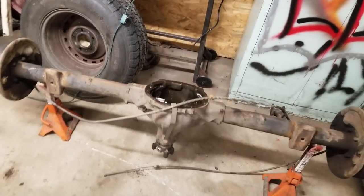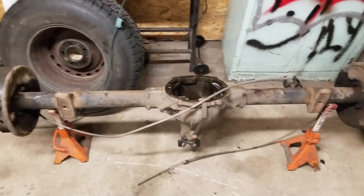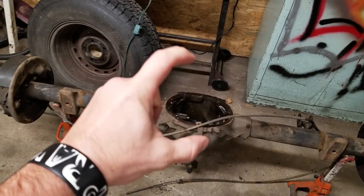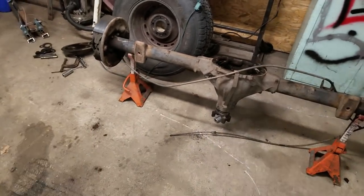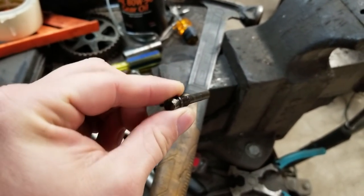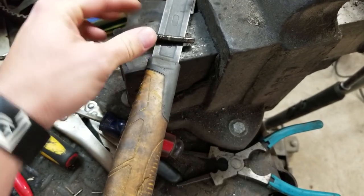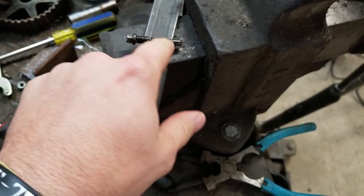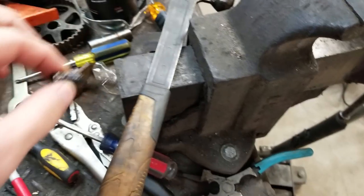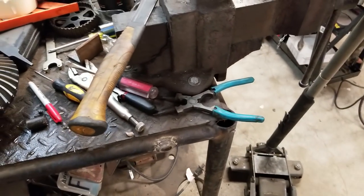Ran into a bit of a snag. I tried to get the pin that the spider gears ride on, tried to get it out. The 5/16 bolt came out perfectly. There was nothing wrong with it. It did not snap off. Usually they have a problem with this long piece right here snapping off and it stays inside there. And that could cause you a little bit of booger to get the pin out. But in my case, that was not the case.